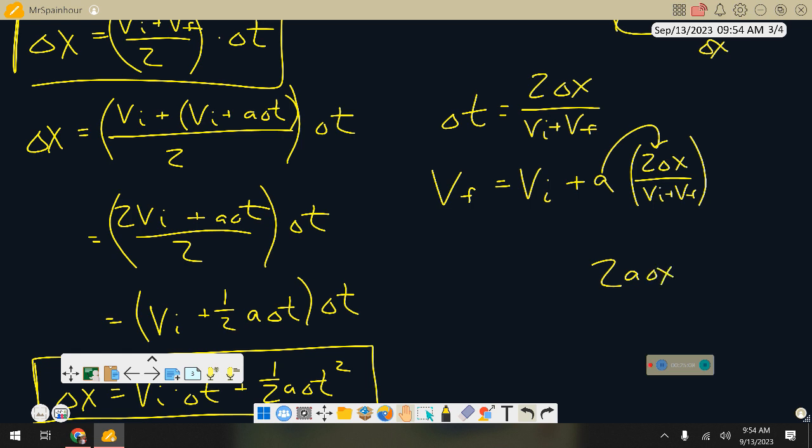Because again, the parentheses are arbitrary for purposes of looking at substitution. But I got vi plus vf on the bottom. So what am I going to do? I'm going to take vi plus vf and multiply it across the board. Now, I'll tell you right now the mistake that most juniors make with this level of algebra when things get complicated. They do this. They go vi plus vf, boom, boom, and they go vi plus vf, and they stop.